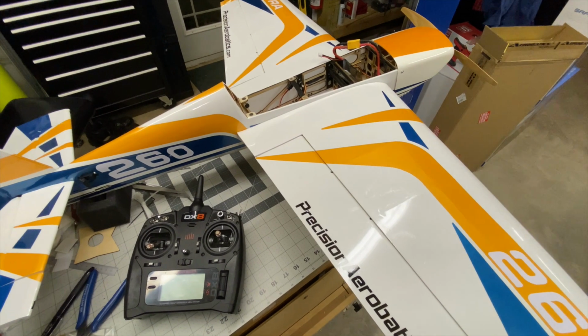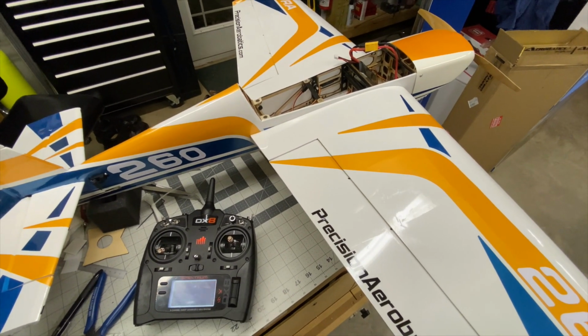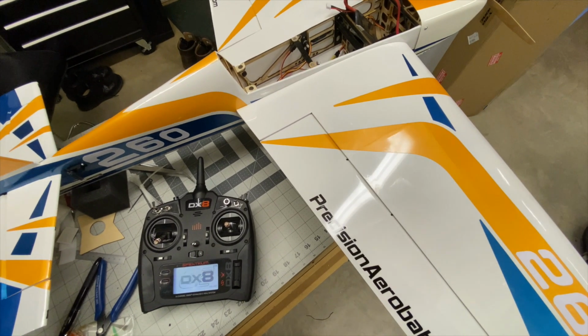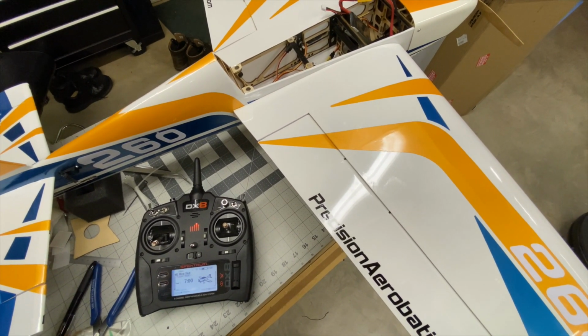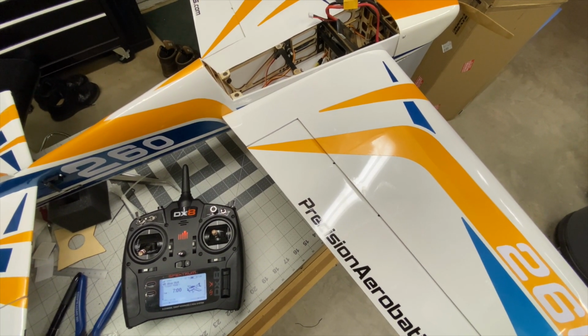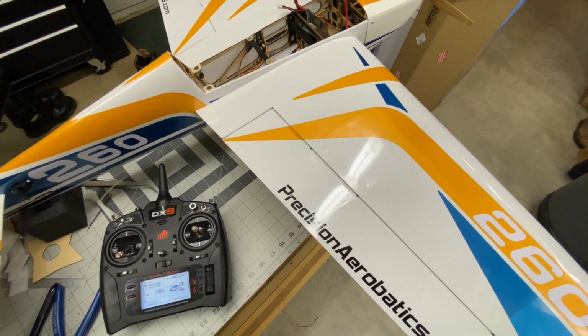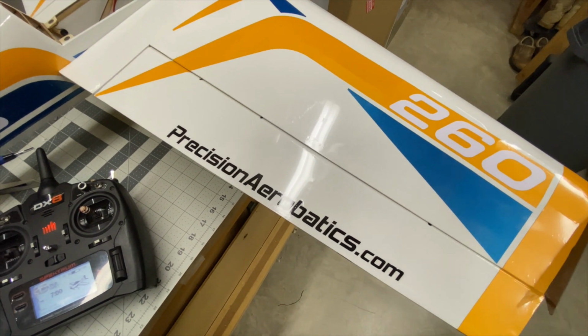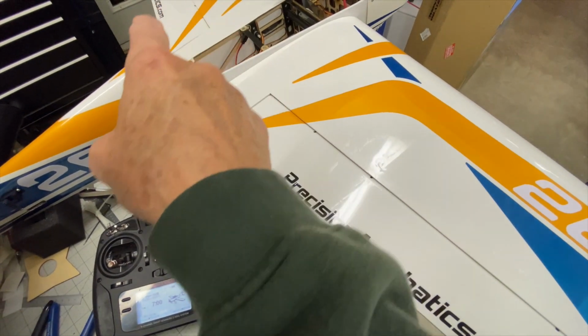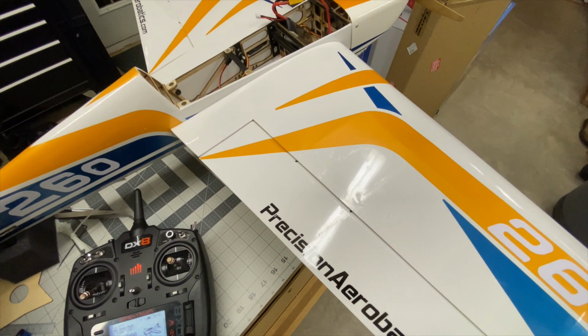And I'm going to turn my radio on, and it's set up with the model for this plane, DX8, as you saw there. Now it's booted. And now you can hear the noise. It's being made by this servo. Nothing wrong there, nothing wrong with any of the other servos.